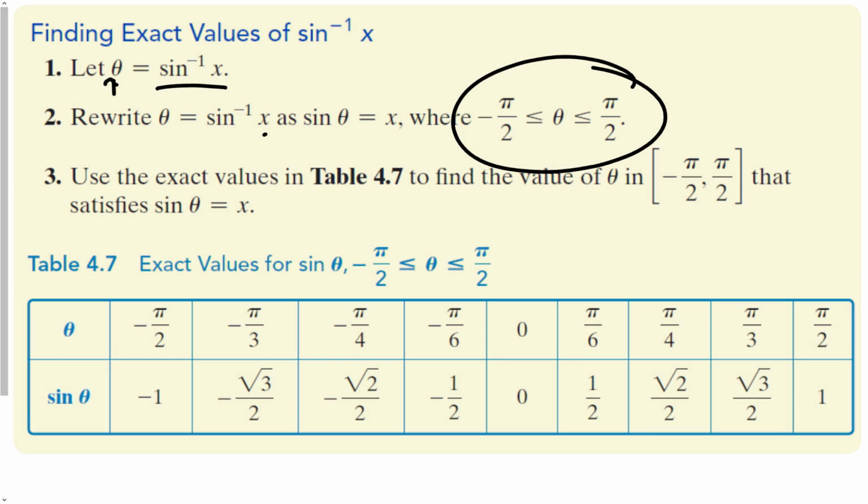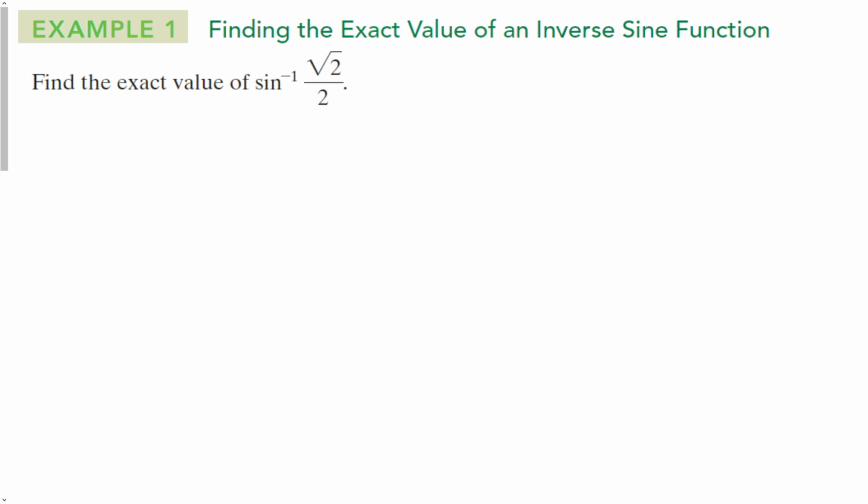So here's the fourth quadrant if we're going in a negative direction, and here's the first quadrant if we're going in a positive direction from (0, 0). My thetas, my sines. Okay, so if I want to find the exact value of radical 2 over 2, this was on the table on the last page. It's on the unit circle.